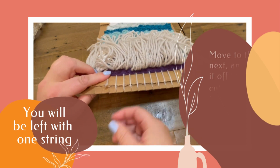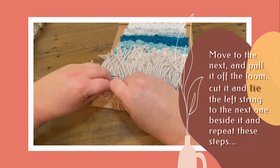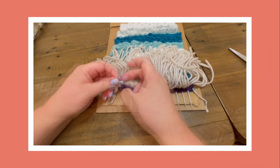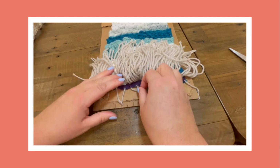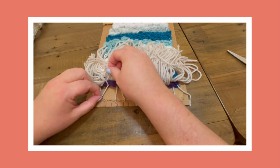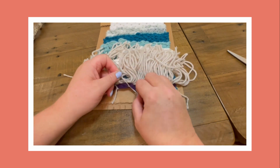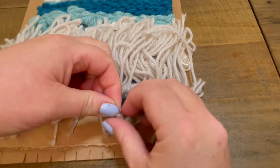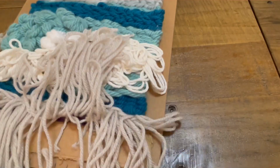Move to the next and pull it off the loom. Cut it and tie the left string to the next one beside it like you did before, and repeat these steps. Once you're done double tying each set of strings, your bottom is now finished.